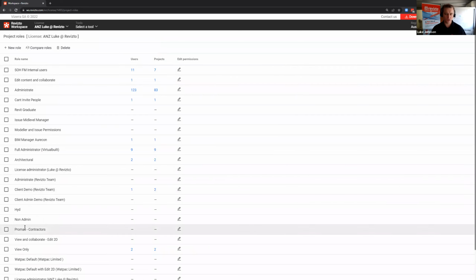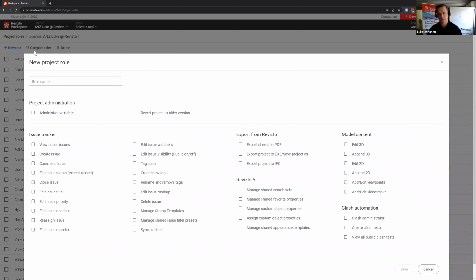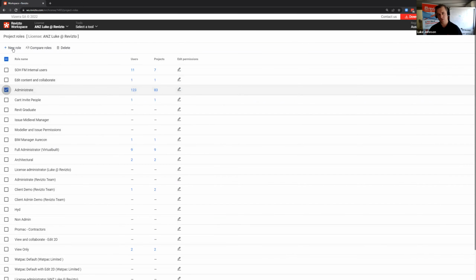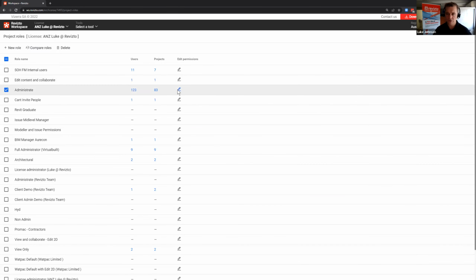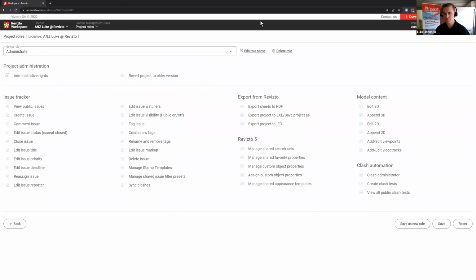We've got a list of all the roles in our workspace, how many users are affected by that role, and how many projects are affected by that role. We've got the edit pencil button there to be able to edit it. If we select it, we can make a new role here and basically create a new role based on the previous. If we go into the edit example, this is the same as it used to be.